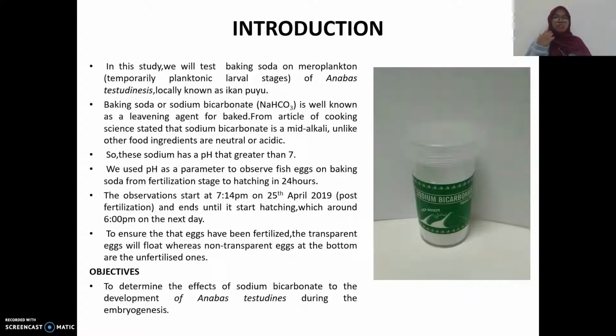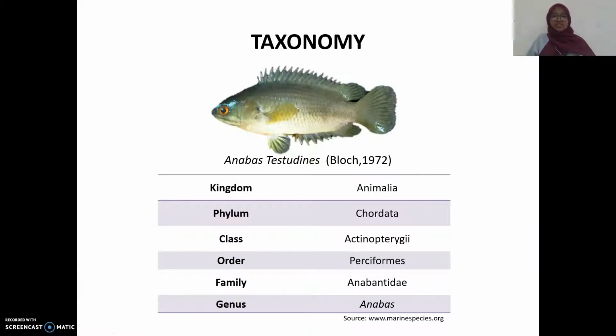To ensure that the eggs have been fertilized, the transparent eggs will float, while the unfertilized eggs will stay at the bottom. Our objective is to determine the effects of sodium bicarbonate on the development of Anabas testudineus during embryogenesis. Here is the taxonomy of Anabas testudineus: Kingdom Animalia, Phylum Chordata, Class Actinopterygii, Order Perciformes, Family Anabantidae, and Genus Anabas.